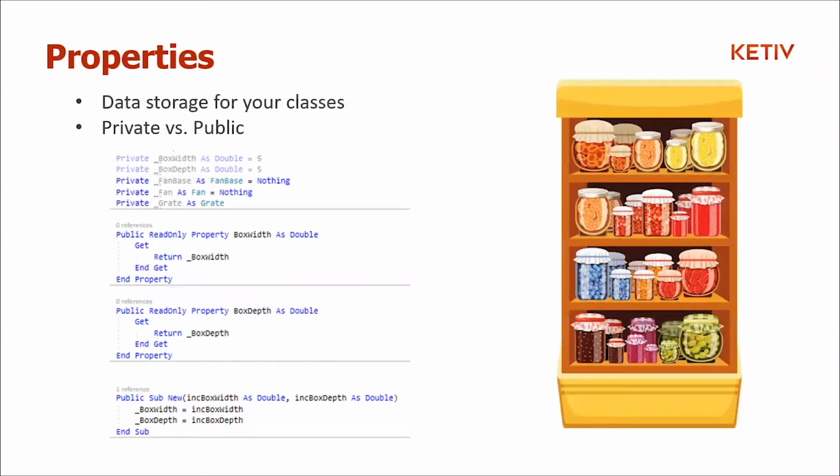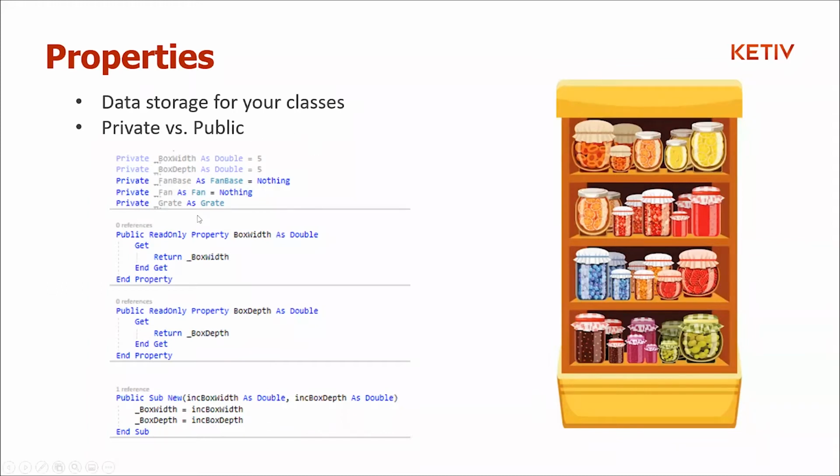Next is properties. So properties, you might be saying, what are all these berries and fruits? I like to think of it as the food storage of my class. So you're storing data, but you're also setting the accessibility of that data. If you have little kids, as I do, you're not going to put glass objects on the bottom shelf. And so in programming, you want to control where you can access certain data. And that comes into private and public.